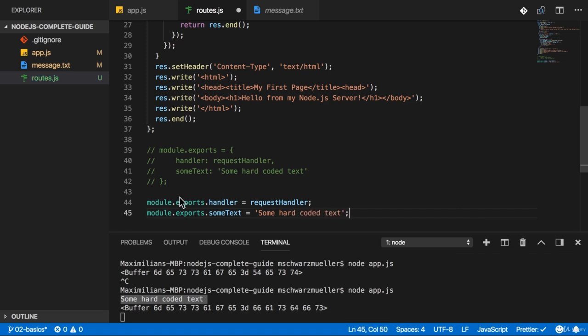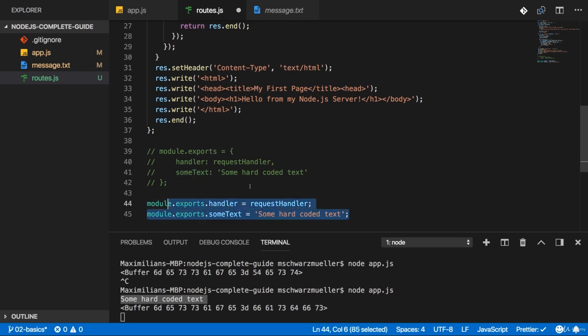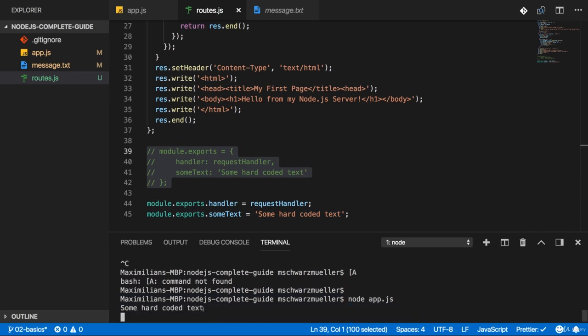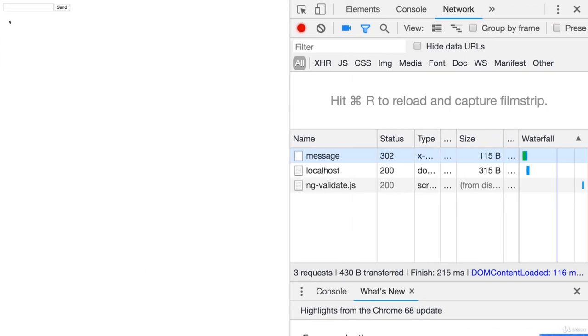Now it might look different, but we still only have one export. We still only have module.exports, which bundles all the exports, but we explicitly assign the different properties like this. So this is basically the equivalent to this code. If I now save this and restart my server, oops, we see some hard-coded text. And if I submit this, it also still works.